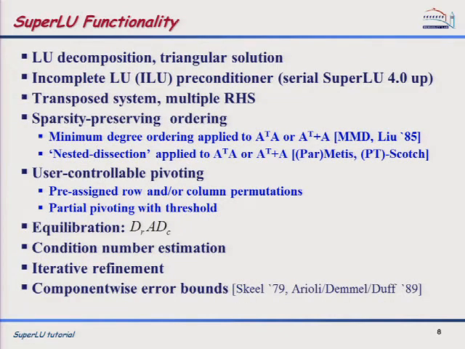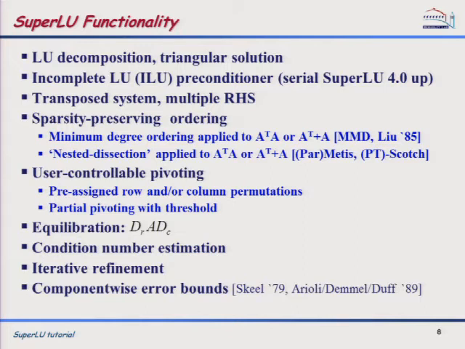SuperLU is a kind of general library in the sense that it's intended for non-symmetric matrices in principle, but you can also deal with symmetric matrices and get good performance. It performs an LU decomposition followed by a triangular solution. Often, when you are dealing with sparse matrices, you have to do some ordering. There are many different ways of doing ordering, and that's to preserve the sparsity of your matrix, right? And by preserving the sparsity, as I mentioned before, you can keep memory usage under control, and you can also gain in performance by paying attention to the sparsity.